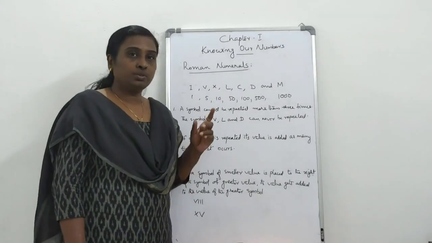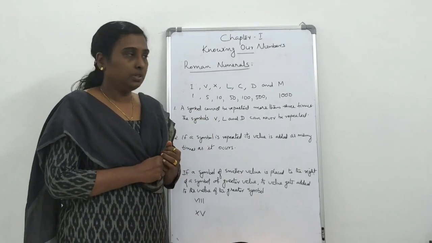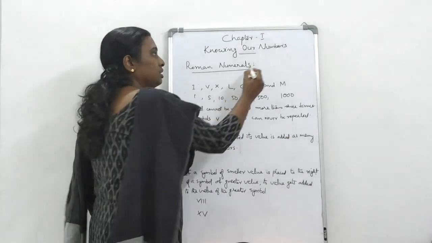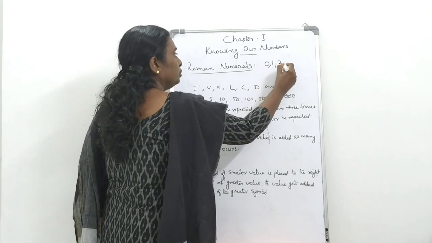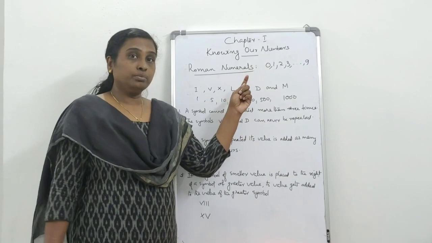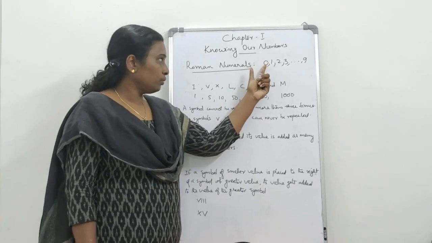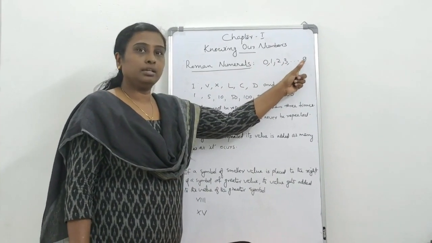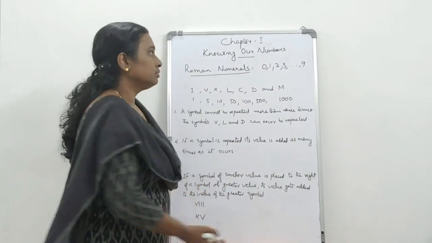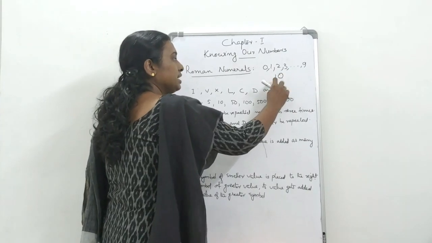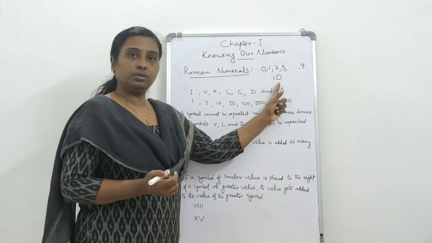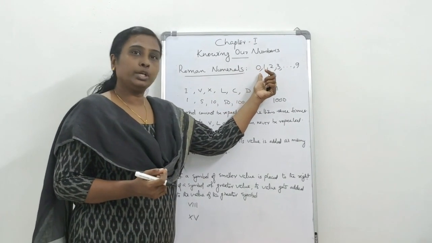The numbers we use are Hindu-Arabic numerals. That is, in Hindu-Arabic numerals, we use the symbols 0, 1, 2, 3, 4, etc. up to 9. All numbers we use are made up of the digits 0 to 9. For example, how many fingers do we have? 10. That is, 10 is a combination of 1 and 0. The symbols used are 1 and 0. Okay. This is the Hindu-Arabic numerals.